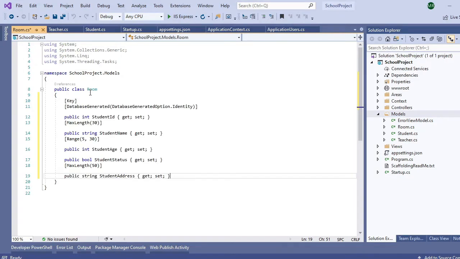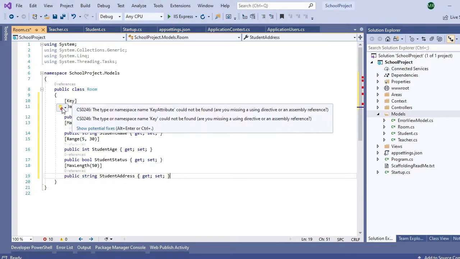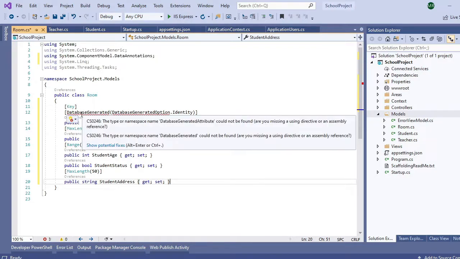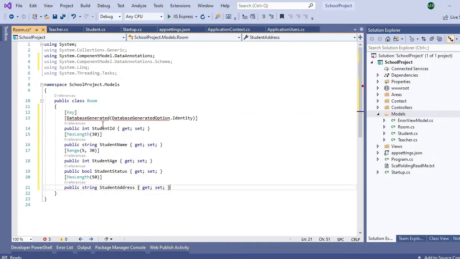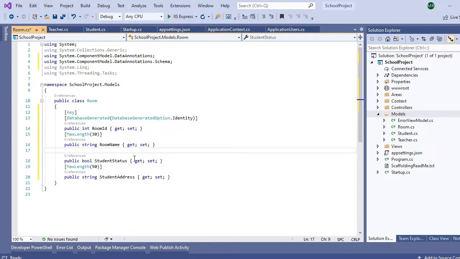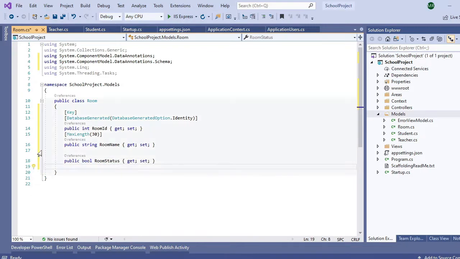And same, I will paste this here, and I will add the annotation, and I will add the schema, and I will change this to be room ID and room name, and I don't want this, and also the room status, and I don't want this also, just these properties.